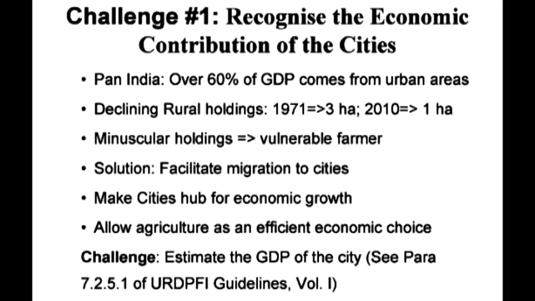With all the good intention that the government has in trying to support them, the fundamentals we have to appreciate as planners are that we have to encourage people to come to the city and allow them to partake in economic growth potentials. And people who remain in agriculture should be only those who accept agriculture as an efficient economic choice, and not out of helplessness, having no other option but to remain in the village. That should not be the case. People who are good at agriculture, who feel proud to be agriculturists and are committed to the work, they only should hold agricultural land, not just because they have inherited it and have no other option. But that is possible only if cities are planned to facilitate migration.